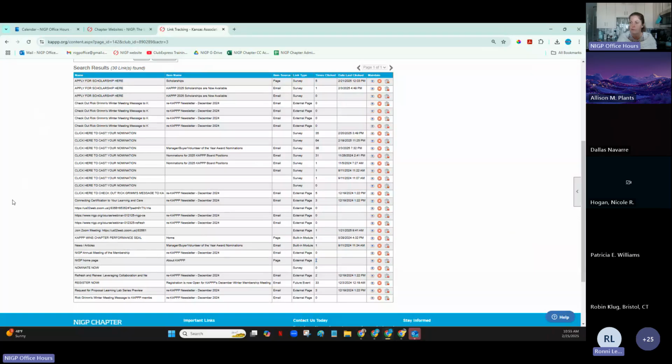Does that answer that, Nicole? Yes. So you are using link tracking currently. This is something really good, especially for sponsors, because they'll want to know how many times people are hitting. But the other option is when a sponsor provides their logo, they can provide a link to you that includes tracking information. And a lot of times they'll do that.